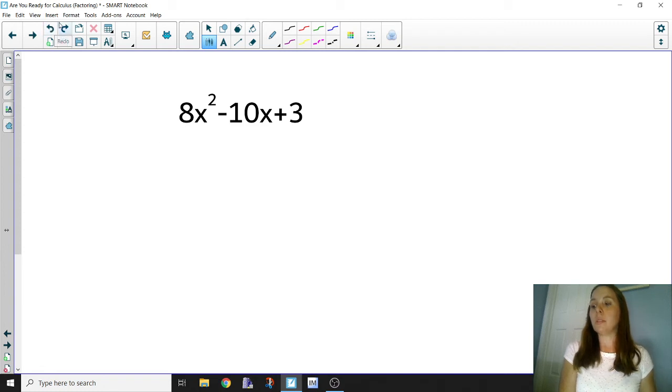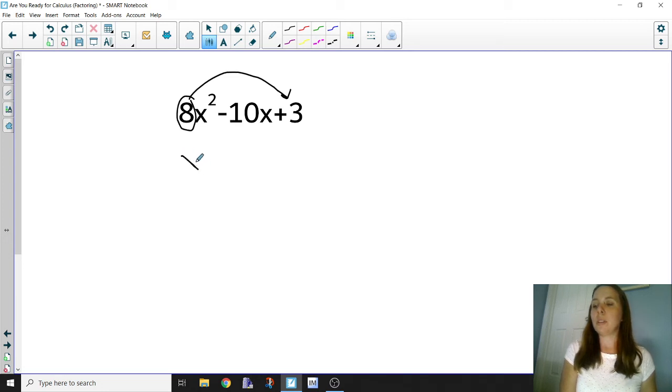But also, there's this kind of weird method, and I don't really know if this is exactly the AC method that some of you may have learned, but I saw this method on TikTok, so I'm going to show it to you real quick just in case it's helpful. Okay, so what I'm going to do is take this 8 and multiply it over here. This is a weird process, but just try to bear with me, and if you don't want to do this ever again, you don't have to.